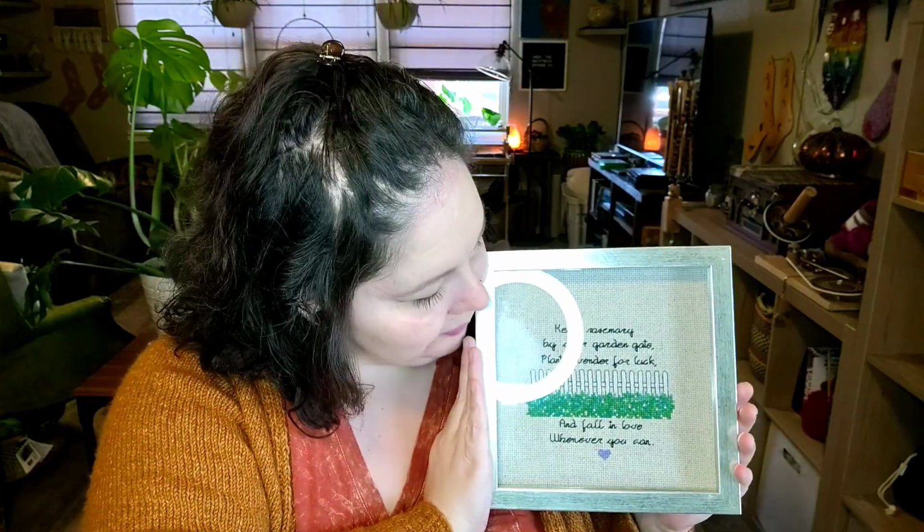Someday. I can hope. Anyway, I love this little frame that I got from Michael's. You can't see, but the cross stitch isn't pressed against the glass. It's like a shadow box. So the glass is in the front, and then the cross stitch is in the back, so it's thick here. Oh, you can see there how it's recessed in there, which is cool. So I'm excited to give her that. I'm going to mail that to her soon.